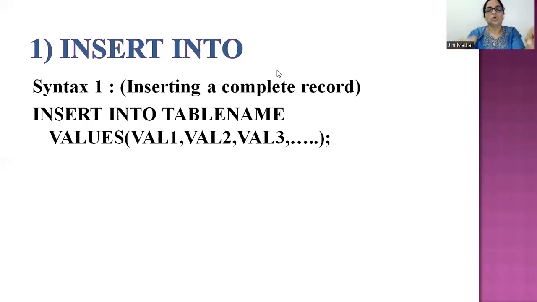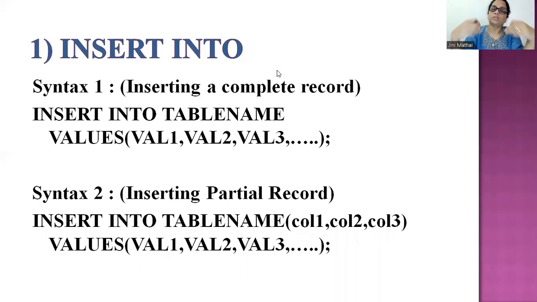Then in such a scenario, we will be using the syntax that is given on the screen. What is the syntax? Insert into, and you name the table where you wish to insert the record. Values, and in bracket, the list of values. What do I mean by the list of values? His name, his admission number, his class, his stream, and so on. But remember that if you're ever talking about a string or a date, like for date of birth or his name, you would have to mention the quotes along with it. Is that clear?